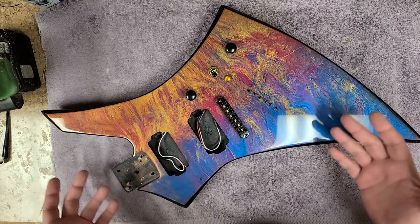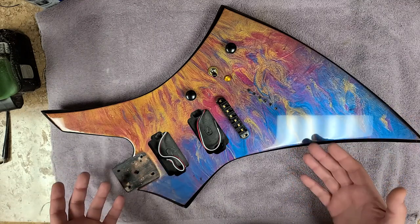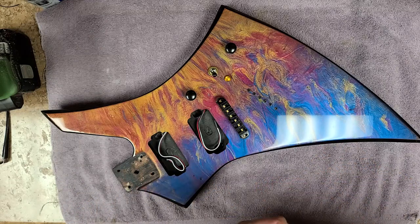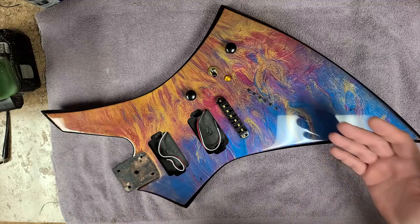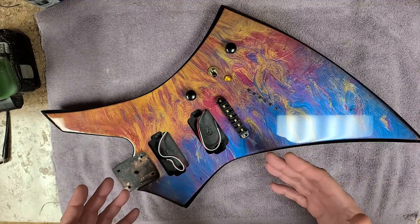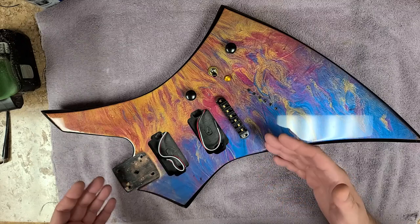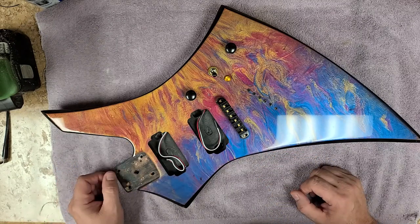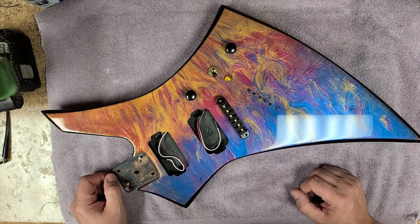Waiting for parts. I'm in a little bit of a bind here. I can't finish the Jackson Kelly because I am just waiting for other parts to show up, and that kind of puts me in a little bit of a bind. So what I've got going on right now is that I'm stuck without a neck, because the neck that I had made was actually too short. It is a 22 fret instead of being a 24 fret.